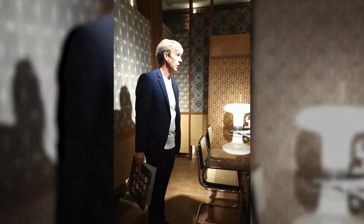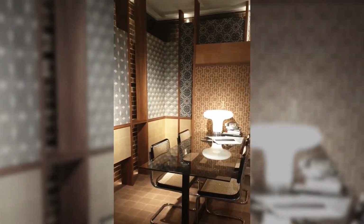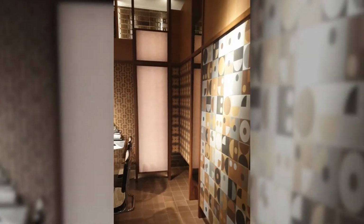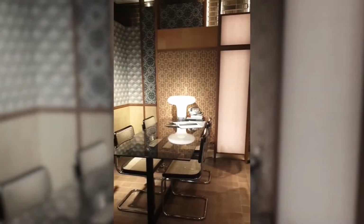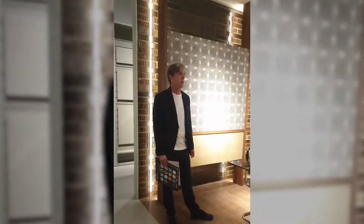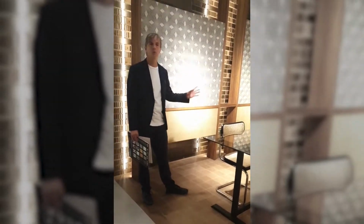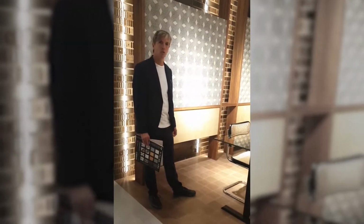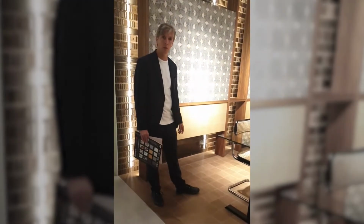setting with the pop collection. Okay, these are showing all the 15 by 15s. As I say, these were launched in the summer, so these have been now on the market for 6 months. Although I say on the market, it's been a strange market, as we all know, because of the pandemic. But the people who came over in February, they really liked it, and some of them ordered, and they've ordered samples, and since then we've had repeat orders as well. So we've got high hopes for this, and now that it's available in 30 by 30s especially.